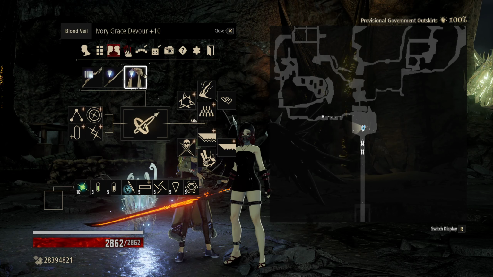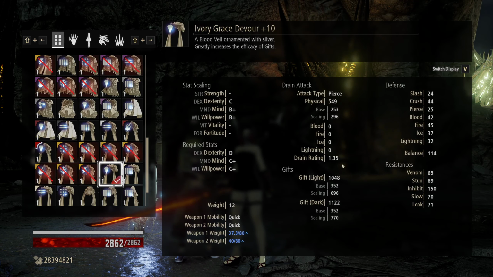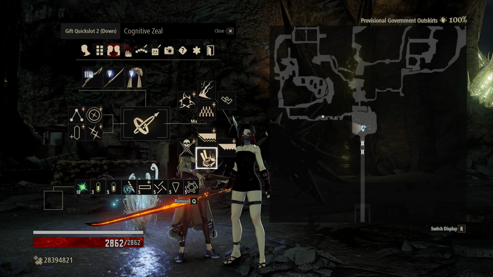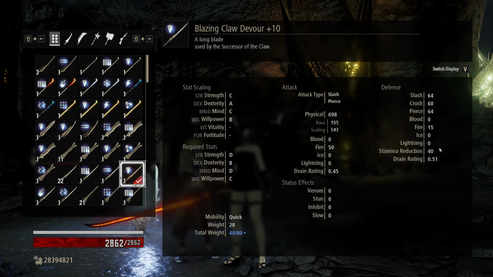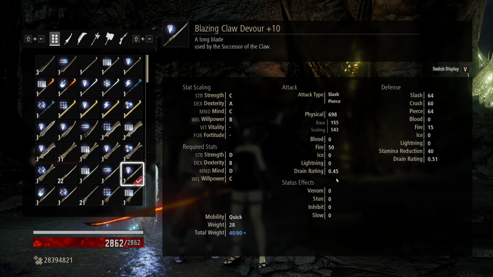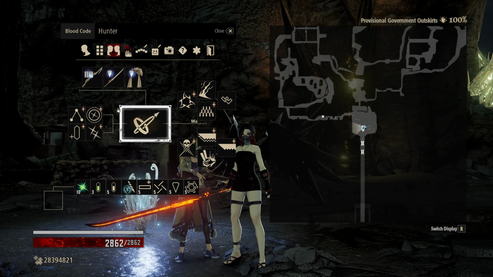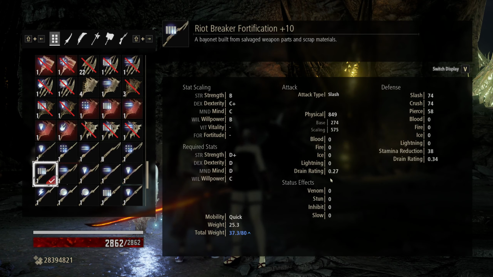We have the Ivory Grace Devour, simply because this will be getting us about, let's see, about 12 and a half, 13 I-Core on a backstab, which will be very critical to maintaining all of our buffs up here. Also, we'll be running the Blazing Claw in a Devour state, so we have more drain rating as well. And that also takes us right to exactly 40 out of 80, so we maintain quick mobility on the Hunter, and also the Riot Breaker fortified to keep us under that 40 pounds.